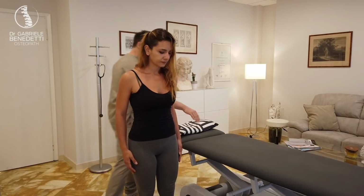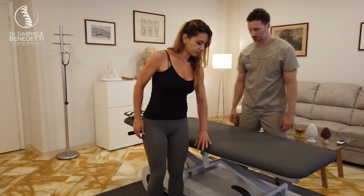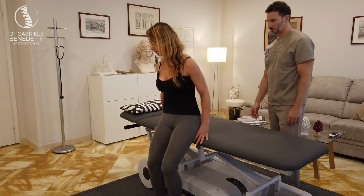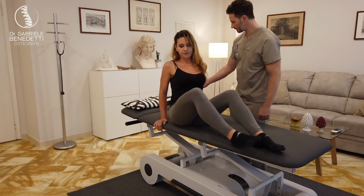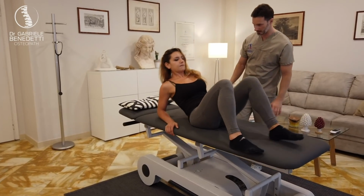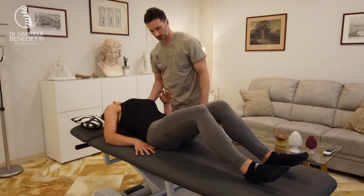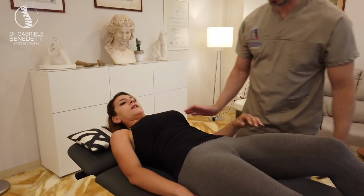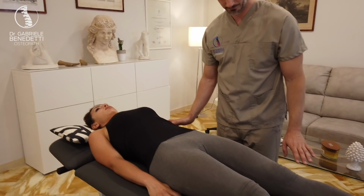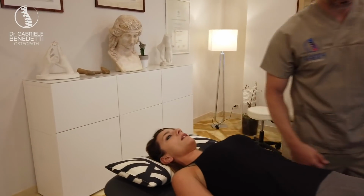Okay, try to lie down here, lie on your back. Take your time, no hurry. You have no rush. Find your way, okay. If you need help, you can ask, okay? Okay, thank you. Be comfortable. Okay, relax. It's okay. You okay? Is the area stiff? Okay.